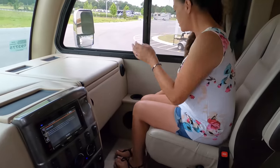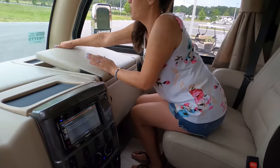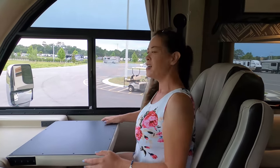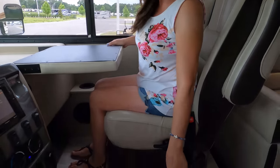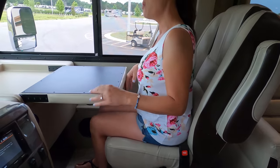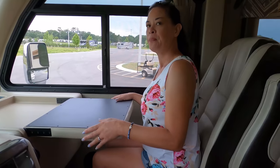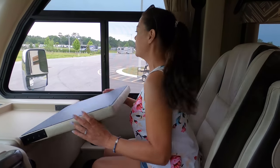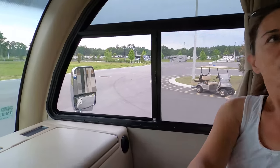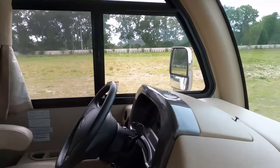I've got a cup holder down here. This goes this way - I like that. Privacy curtain here, pedestal table goes here, and these seats swivel - extra seating. It still feels very much like a Class A, but with the Class C body. And it's not too big. This is also a great small motorhome for people who are trying to stay at state and national parks.